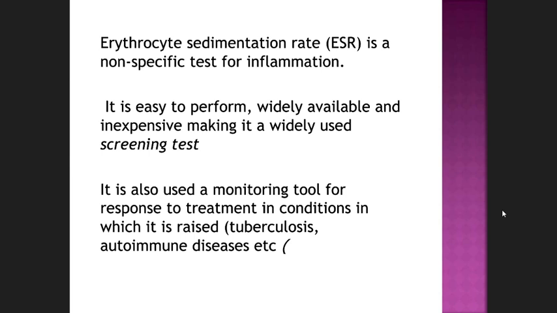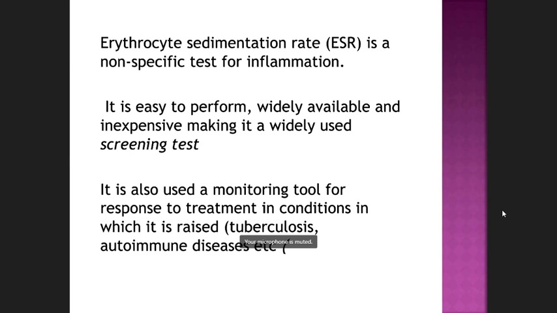One of the most important things about ESR is that it's very cheap. It can be done anywhere. I have seen in many Vivas people start giving very hi-fi answers, but any examiner tries to know the most common thing. The most important thing about ESR is that it could be done in any village which has no resources, because we just need a Westergren tube and someone to draw the sample.